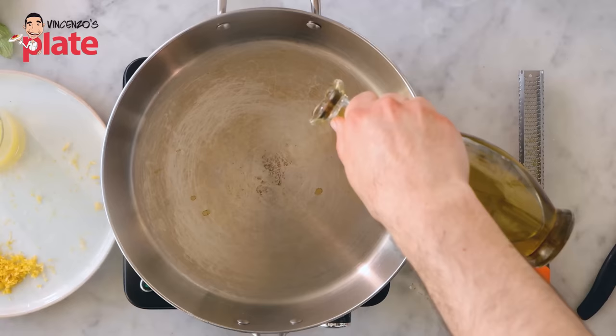So the first thing I need is a half a pound of butter. I know, I know — you like butter, we know you like butter. It's a lot of butter but after a bad day at work, it's always good. It's a choice, it's a preference. I prefer to use extra virgin olive oil for my pasta al limone or for any other pastas. You want butter? Va bene.